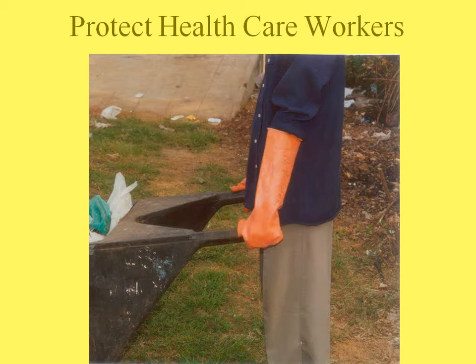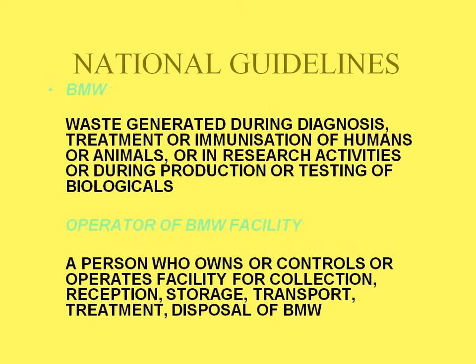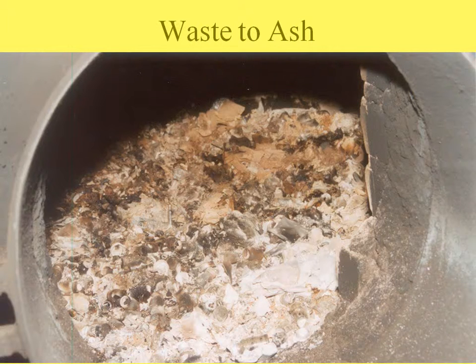Protect the healthcare worker: no gloves, nothing, no. Yeah, there are gloves, no? But no apron on the glove. Steam laundry, my God. That's India. This is an incinerator. Yeah, a massive incinerator. Must be having two chambers here and there. Right? There's a blower, and then the chimney goes up. This is the ash produced, to be disposed.